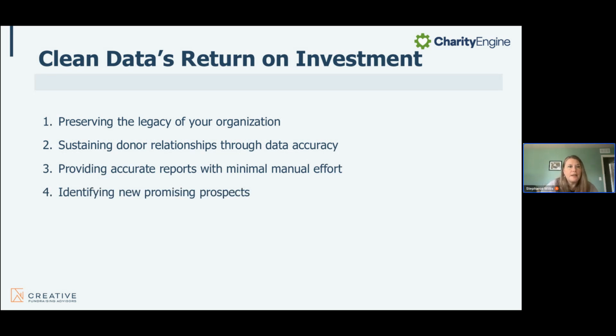Switching gears a little bit, again, the return on investment is if you can't pull information from your system accurately with minimal manual effort, something is going wrong. You pay thousands of dollars for systems, and you really want to make sure that it is tip-top and that you don't have manual time that's just going down the drain because you can't accurately report on them.